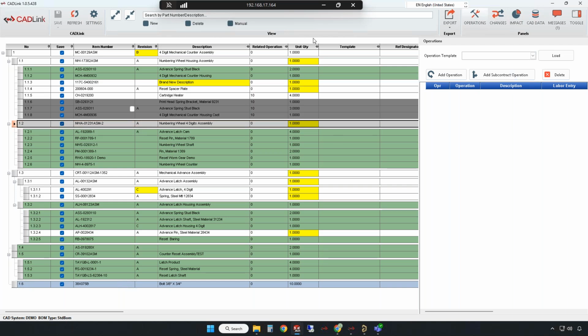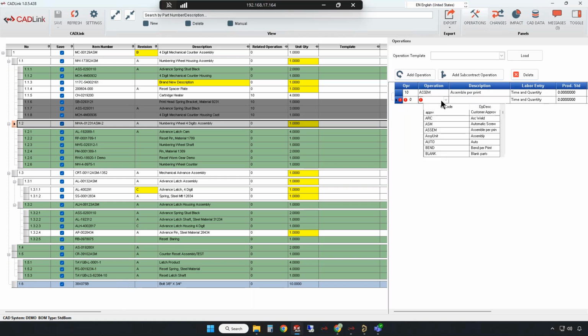Here I'm selecting the subassembly I want to assign the operations to. I can either load them in from a template, but for today I'm just going to add in operations here. And again, CADLink is pulling all of these work centers or operations directly from what I have set up in XA. So these are not a separate list that I'm maintaining. It's all coming directly from my XA environment.